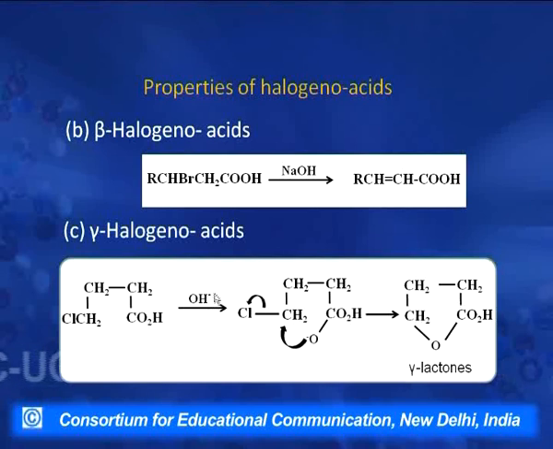What happens in the presence of this alkali? This carboxyl group gets ionized and the O minus end of the carboxyl group acts as a nucleophile, and it is a suitably placed group. Now this nucleophile attacks this carbon and Cl gets displaced and we get cyclic esters. Since this is at the gamma position to this carboxyl where the ester has been formed, these are called gamma lactones. Similarly, if it is a delta substituted chloro derivative, we will get a delta lactone.